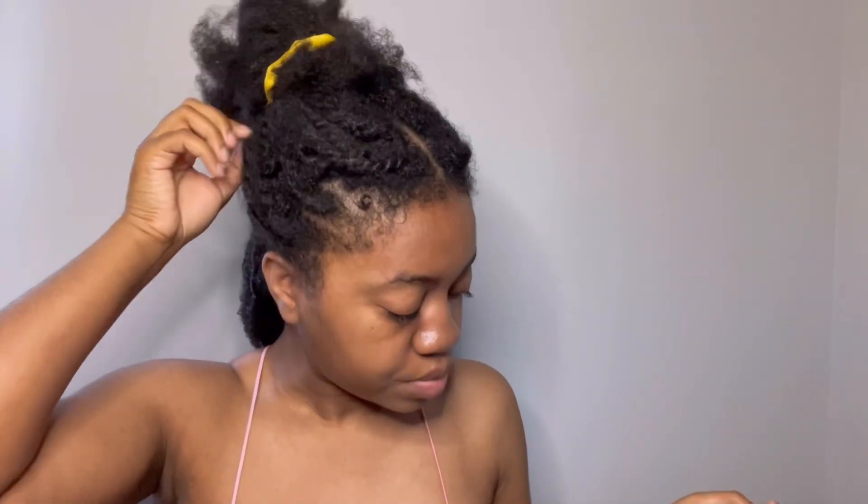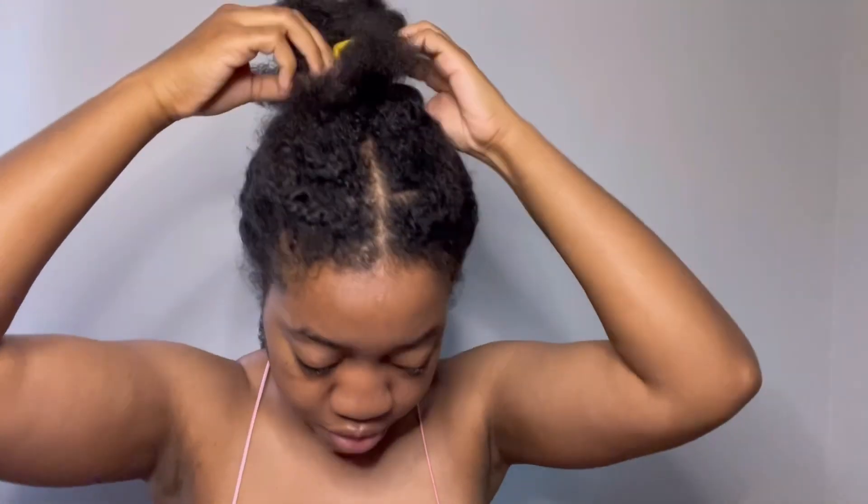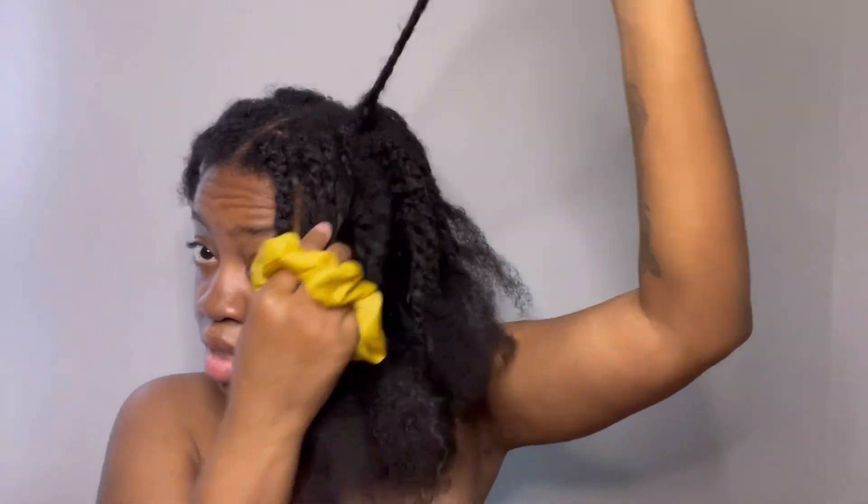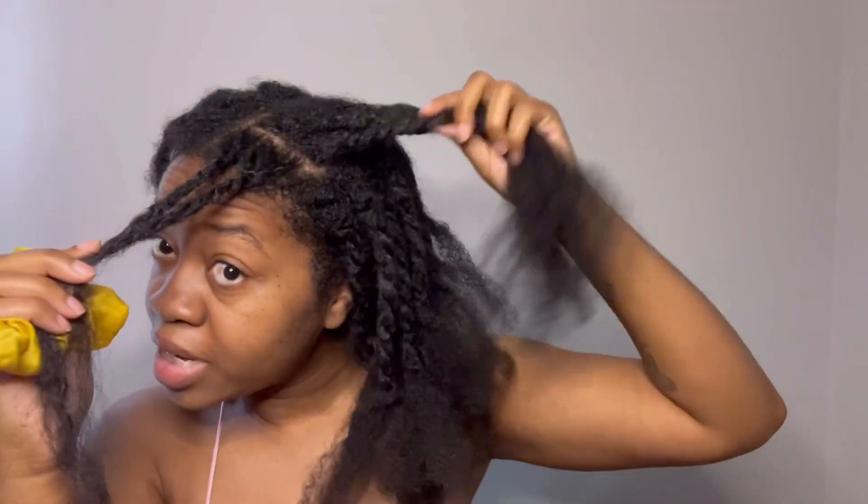Alright, so that's the back, and I just want to do like one or two braids on camera with you guys and then I'll do the rest off camera because it's going to take a while. The good thing is I already pre-parted my hair, so the front is already pre-parted. It's not perfect but it's okay. I think I'm going to leave this in for like two weeks, because I'm not doing all this work for just one week — that's crazy. So let me take down two braids on this side.